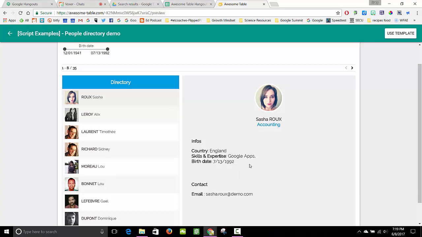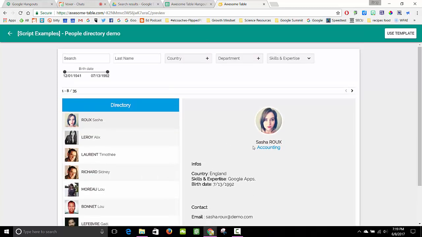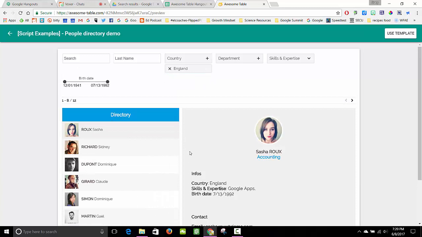If you scroll up to the top, there's a search button, last name, country, department, and skills and expertise. If you click on country, you can filter it by England, France, or Spain. If I click on England, everybody I'm looking at is now filtered by England.